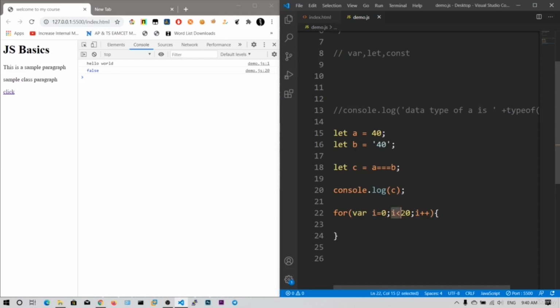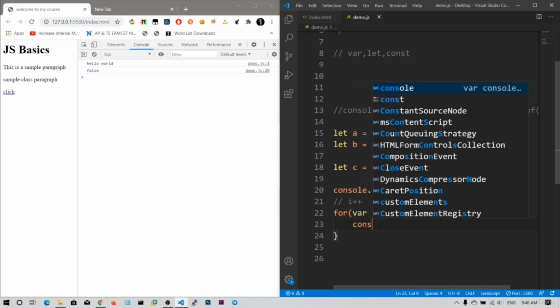and the second one is the comparison statement, where we are comparing i with 20, i less than 20, and then we are incrementing i++. So i++ means i = i + 1. We are just incrementing the value of i. So this loop will execute until the i < 20 condition is satisfied. Suppose after looping 19 times, you get i = 20. After checking, this condition will be false, and then the code inside these braces will not get executed.